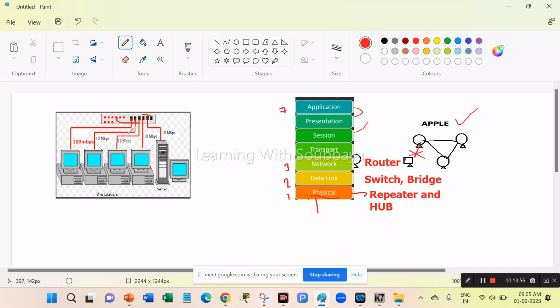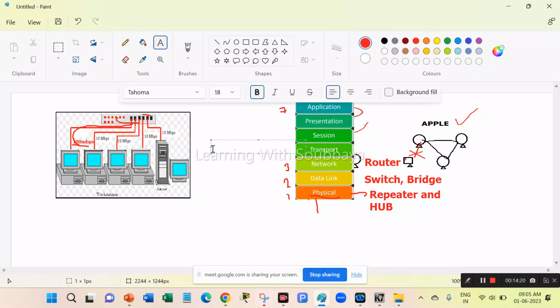Okay. But what is the drawback? Why are we not using it, when we have a lot of advantages? The problem is this. When I forward a 100 Mbps signal via one port here, if I have 10 PCs available, what will happen? 100 divided by 10 is 10.